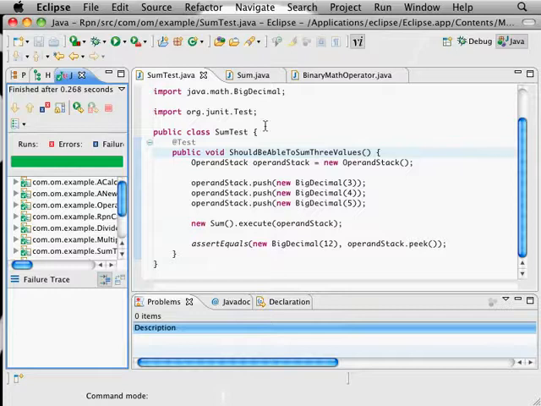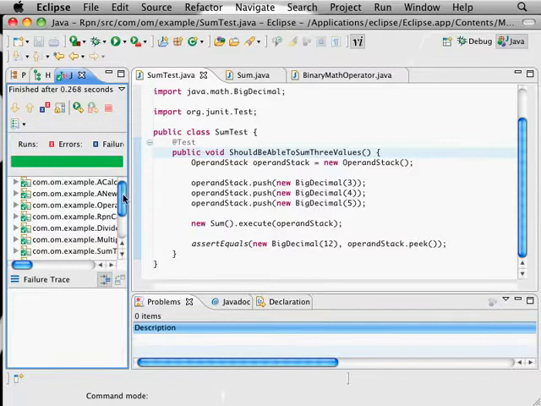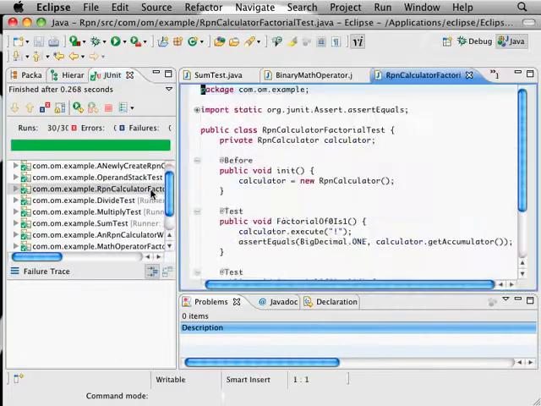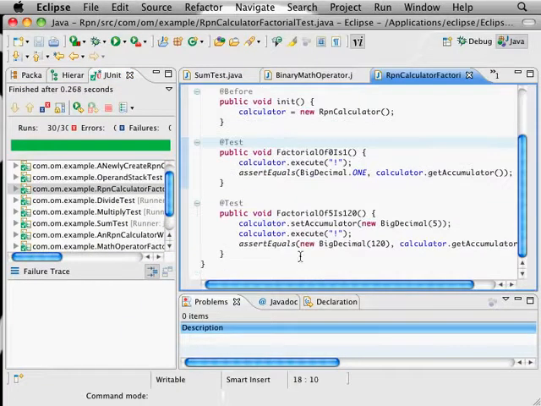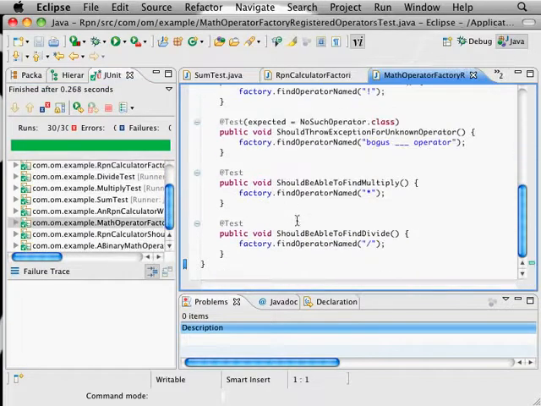Okay, everything works. Now we're going to need to register the sum with the factory. So let's go ahead and find the test for the factory. Oh, that's factorial, not factory. Here we go. These are the registered.